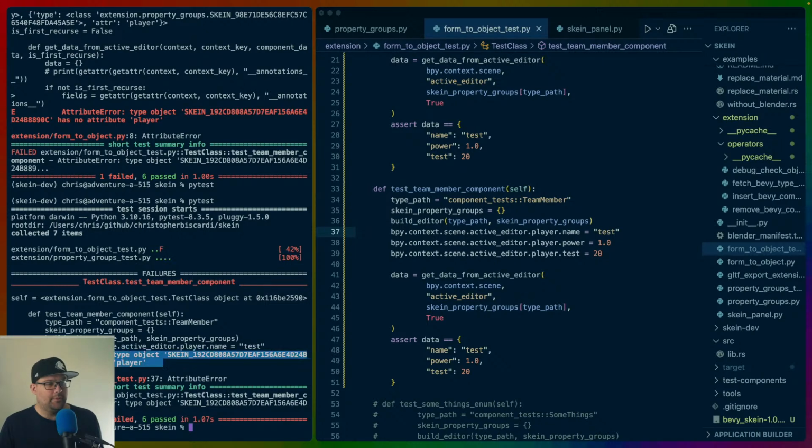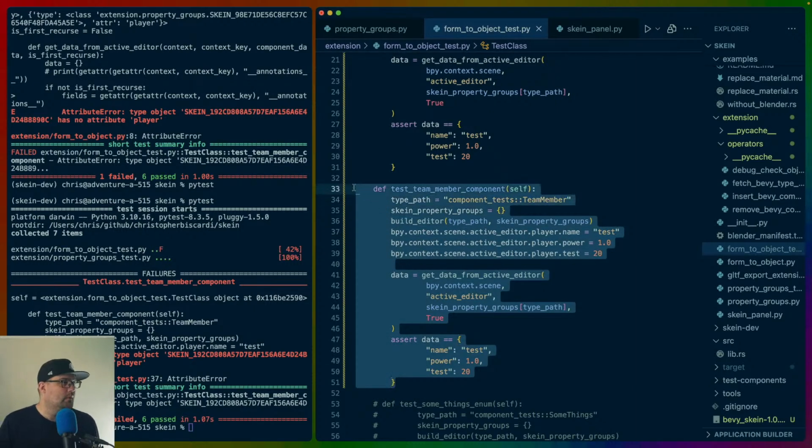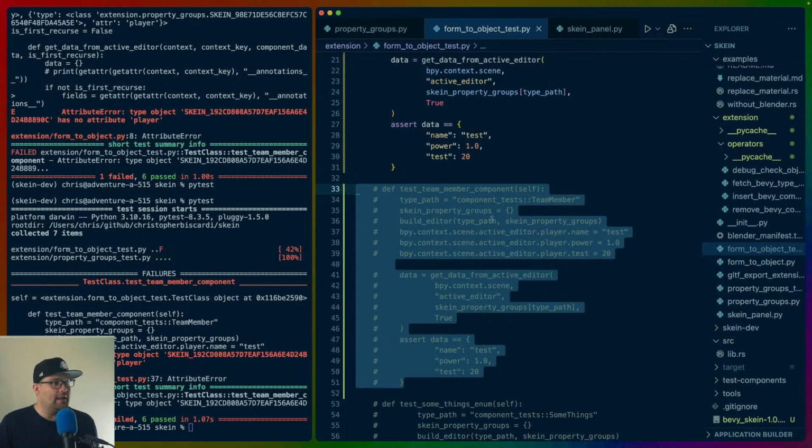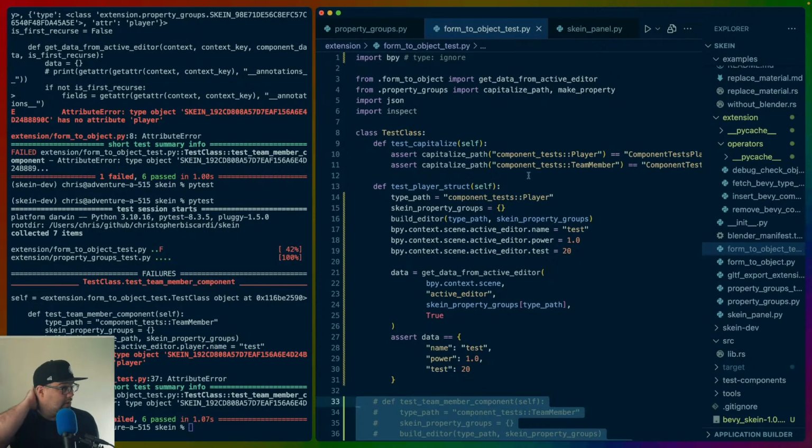Right, so has no attribute player, but almost certainly does, right? That kind of thing is super awkward. We can't test team member because the player field doesn't get initialized correctly. So code that works inside of the Blender environment doesn't work inside of the test environment. I'm going to have to figure that out at some point, I think.